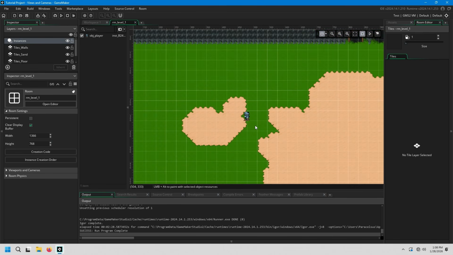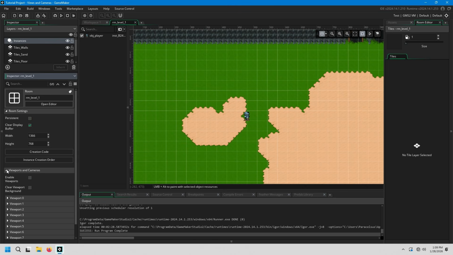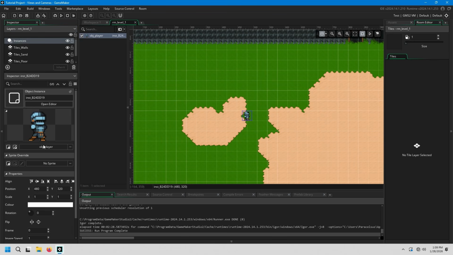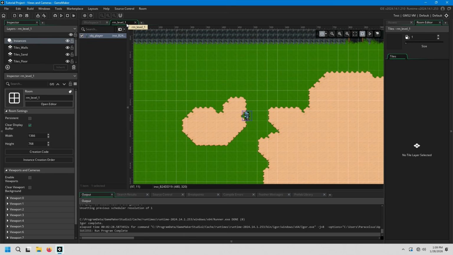Anyway, so to find the viewports and camera systems, you go into your room editor, and you look at your room inspector here on the side, and there's a tab called Viewports and Cameras, which will expand to show you a bunch of other stuff. If, by the way, you have clicked on something else like a layer or an object within a layer, and something else has come up on this section of the UI, you can get the room inspector back by just either closing the room and reopening it, or clicking on the tab at the top of the IDE that says RM_level1, and that'll bring it back and you can continue doing what you were doing.